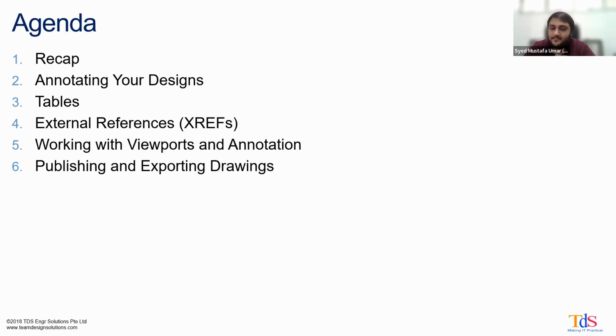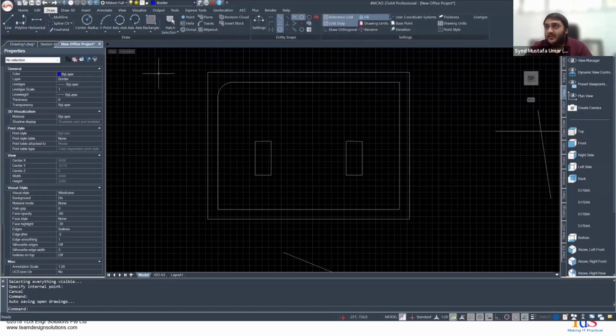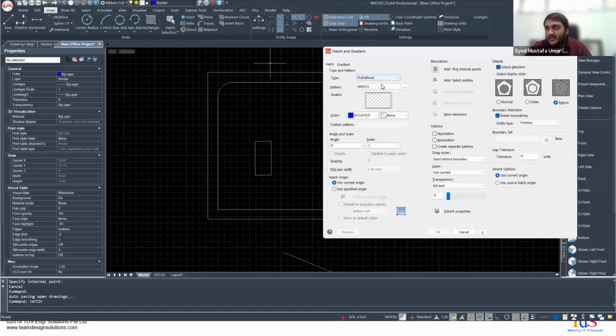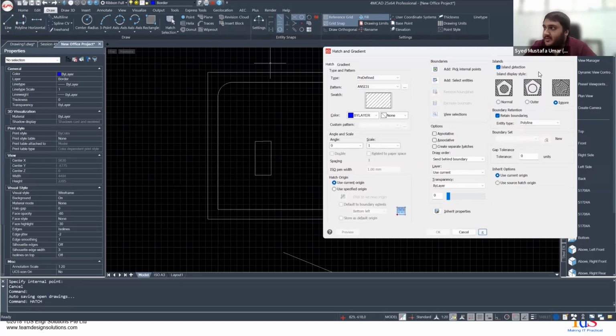The next one was focused on hatching and gradients. And there is one thing that we brushed over at the time that I think is important to know, as I was recapping the previous lesson. I realized that one thing would be good to discuss right now. So we said that in order to create a hatch, you can either go into the draw section and the hatch option is over here, or you can simply type in the word hatch and that will allow you to create a hatch. Now, one thing that we glossed over is this button over here. So what does this do?